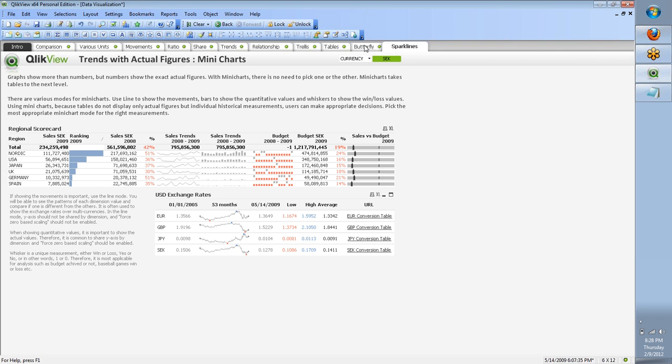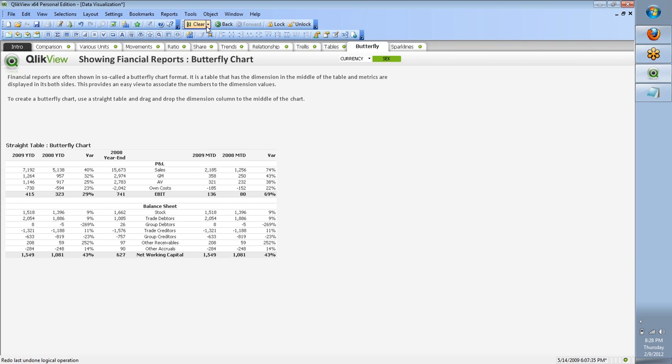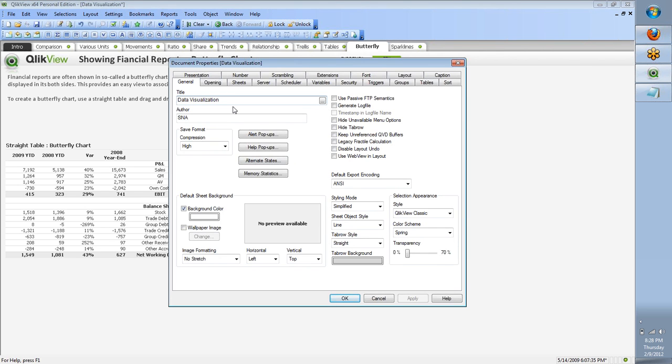So the main thing you need to know is the document properties and the sheet properties. Please do me a favor and just go through all the tabs, all these sections: the user properties, document properties, sheet properties.